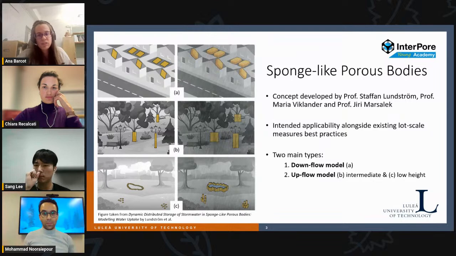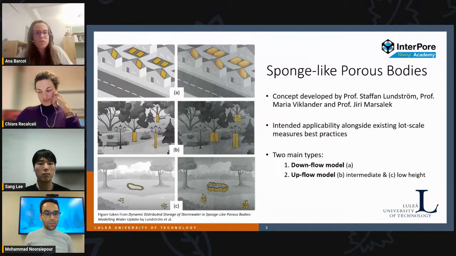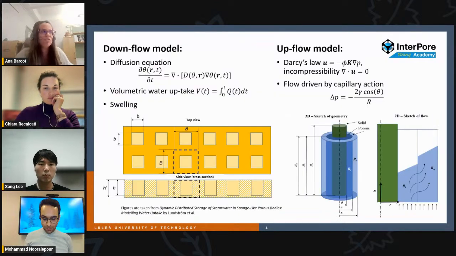It is very important to say that the choice of material in this concept is essential. We still have not finalized our choice of the material, but we're of course planning to conduct more experiments to determine the best material. But for now, we do talk about the potential use of hydrogels. In the downflow model, we're looking at swelling of hydrogels, and of course in the upflow model, porous rods consisting of nanofibers.